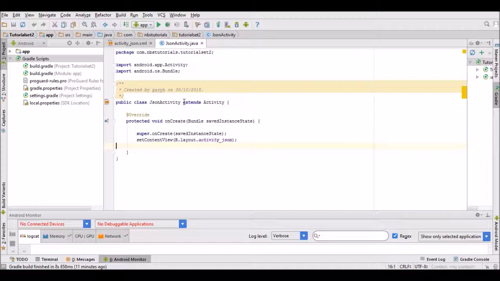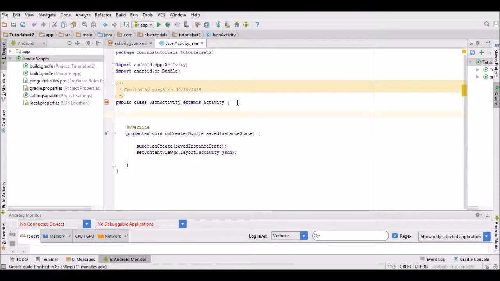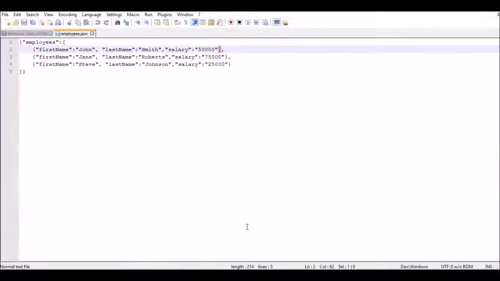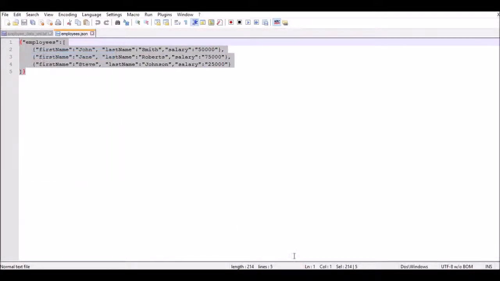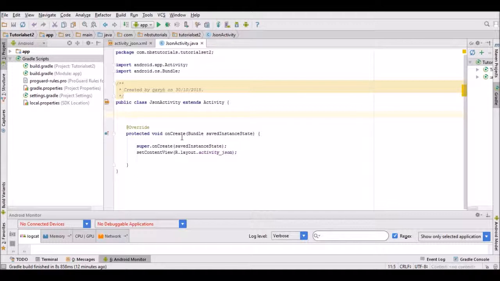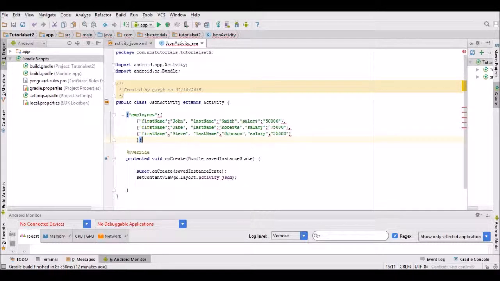So the first thing we want to do is get the JSON data in place. We're going to just create a string for this. Now I'm not going to type it all from scratch. I might as well use the data here, and we'll just copy this into Android Studio. You see that's all going to throw major errors up. So let's just call this string JSON data, and equals.